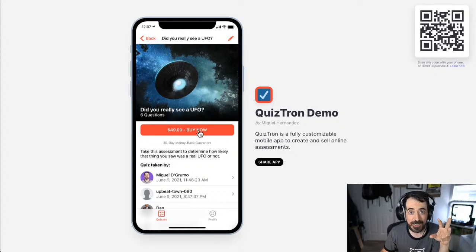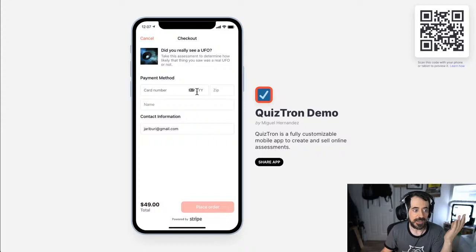And this is fully functional right now. In fact, look how simple it was. Now I can click on the button, and this is already connected with Stripe, and I can start charging right away from the app. Now think about the possibilities here. This buy button could be associated to absolutely anything you wanted. Quizzes, physical products, digital products, videos, courses, whatever you want to sell, you can simply put a buy button.